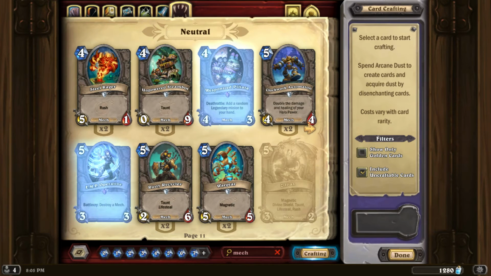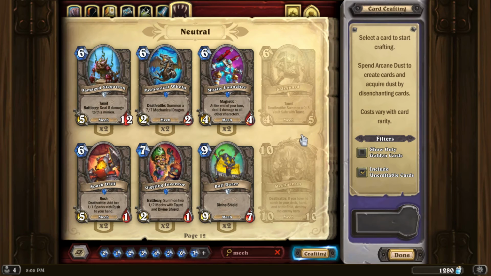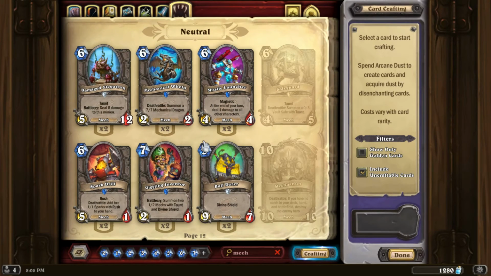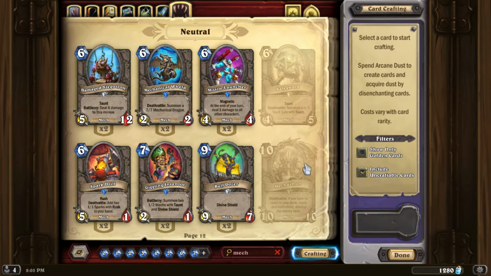So I'm looking for a legendary I may very well not have. There's quite a few of those still in existence. Let's see, where is it? This is Mechathun, which wins the game immediately if you have no cards in your hand, deck, or battlefield. So basically you have to have absolutely nothing.